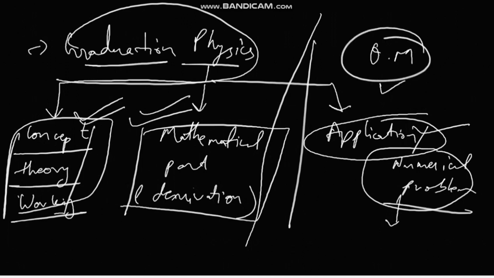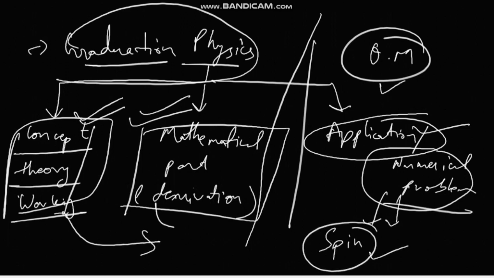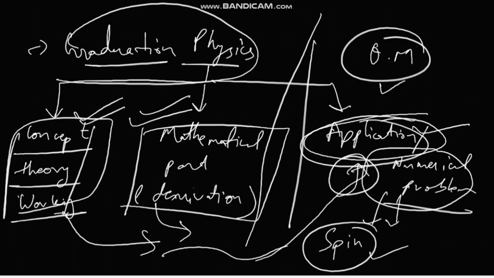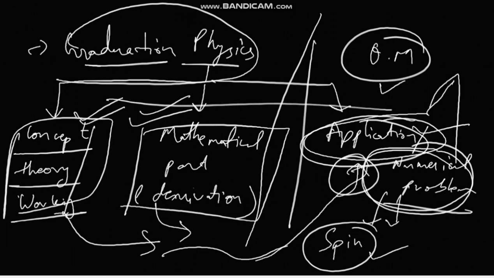In quantum mechanics, if you are doing some problem of spin, basically, if you are doing this kind of numerical problem, applying this concept and this mathematical part, you will be solving a real life problem. It's not a hypothetical problem. Spin is a real concept, so it is also its application. So it is very important to understand that numerical problems are not hypothetical concepts. These are real applications. So the most important part is solving the numerical problems and analyzing their application. This is the way I'll proceed further.